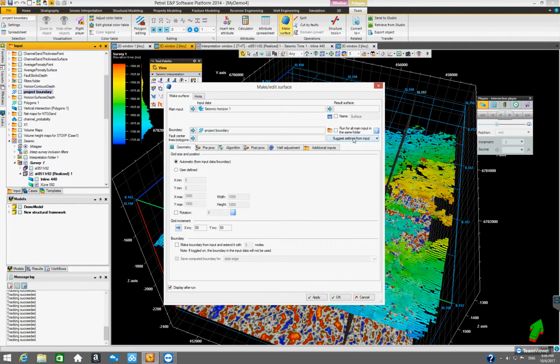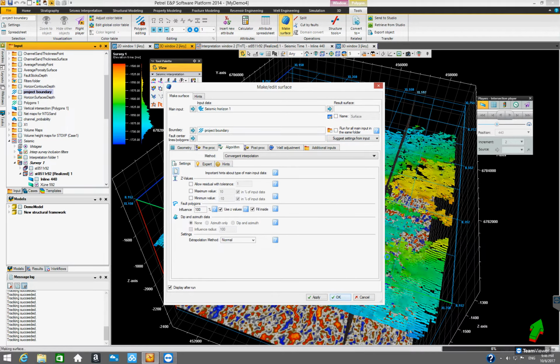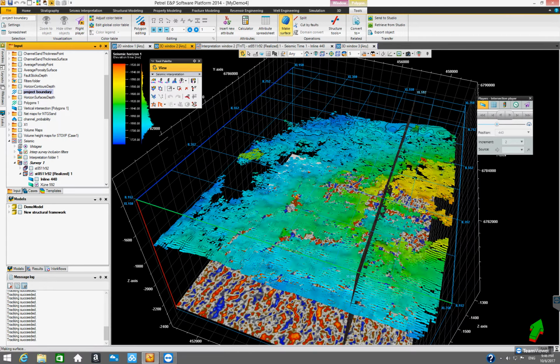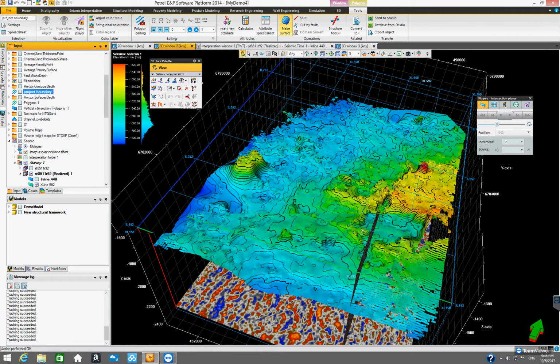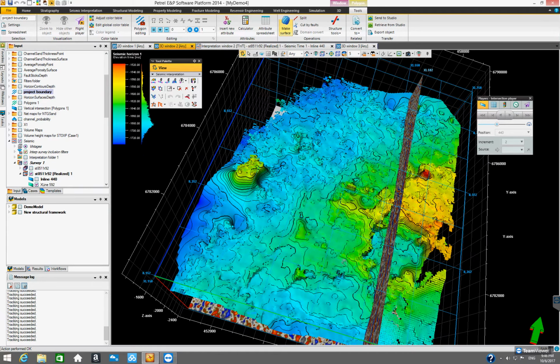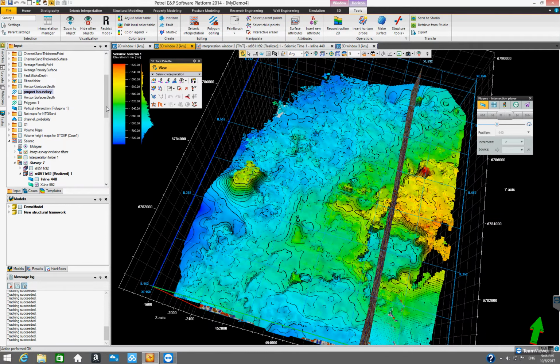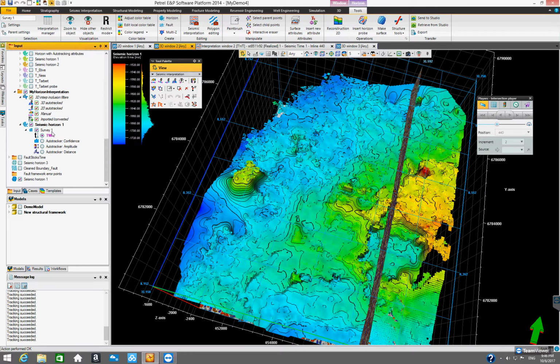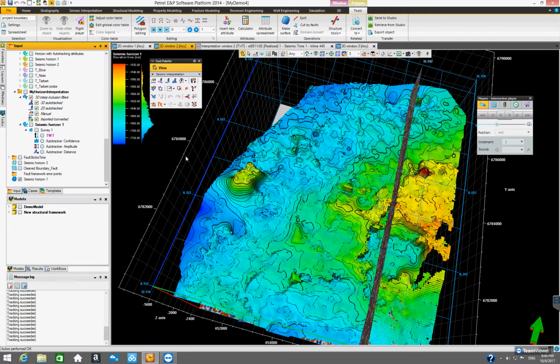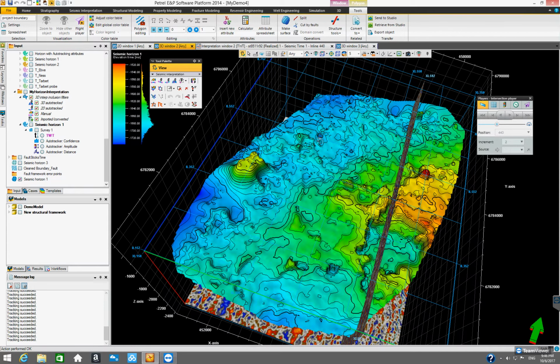And just use auto check. Suggested settings, that's the seismic lines, high density. Right? And then just click on OK. Then we will be able to create a surface, right? Okay, so this is a very rough surface. It's a bad surface. You can see lots of plateaus sticking out of the surface, right? If we turn off the visualization of the horizon, you're going to see the surface. It's a bad surface, right?